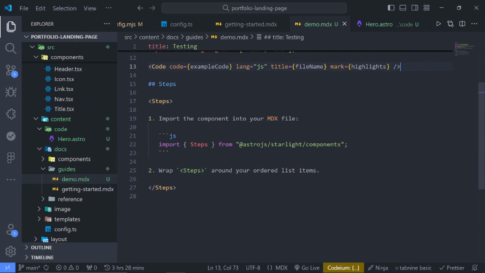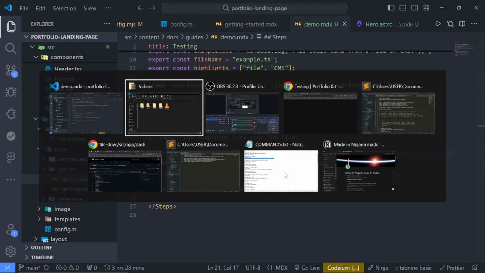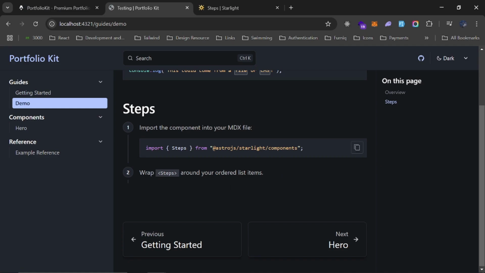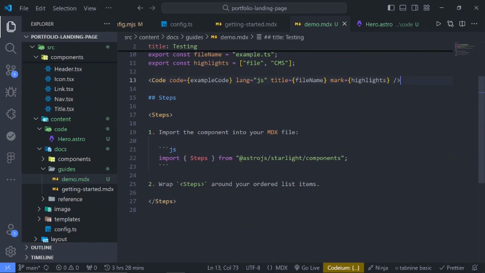Another thing is that you can use this code or use this triple backtick. It's going to work. So you can add different languages, either JavaScript or TypeScript. It's going to work based on what you have right here. So let me copy this again.